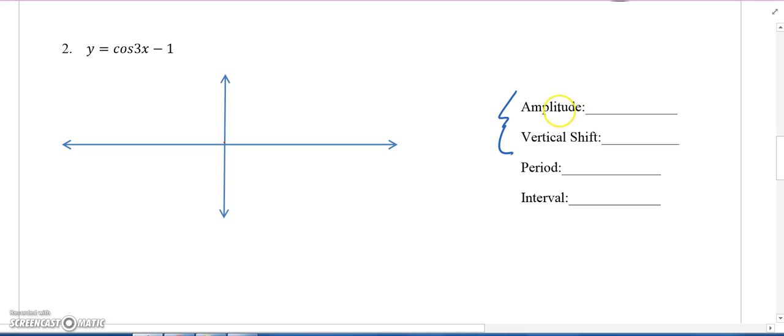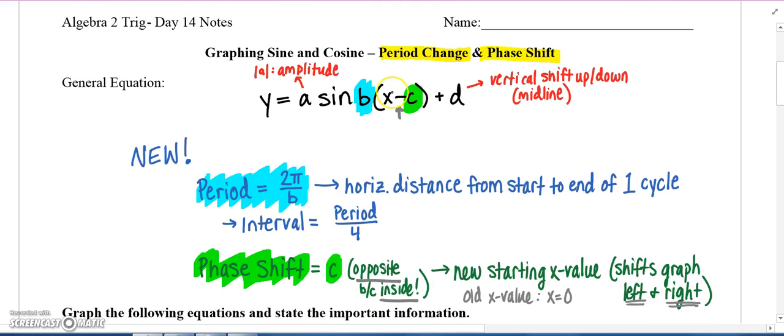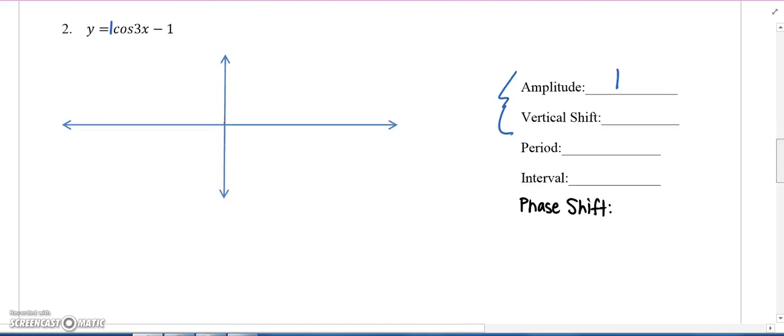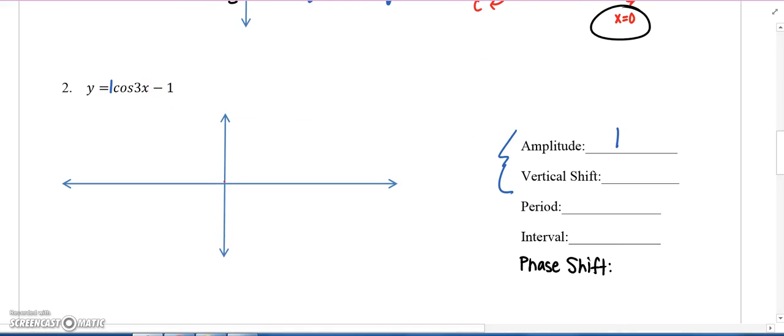Going to go through a little quicker. Amplitude, that's this number here, that's just a 1. Absolute value of 1 is 1. Easy enough. The vertical shift. Now, a lot of people mix up the vertical shift and the phase shift. We mix those up easily. So the biggest way to remember is that your phase shift will be in parentheses, always. Vertical shift is not. Alright? So in this one, since this minus 1 is not in parentheses, that is my vertical shift. And since it's a negative 1, that means down 1. So we're shifting down 1.